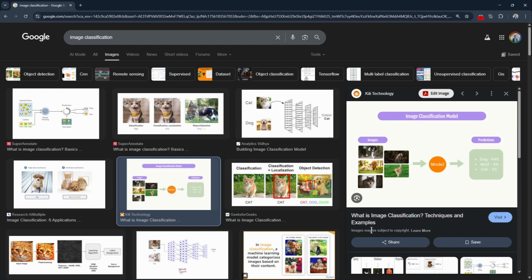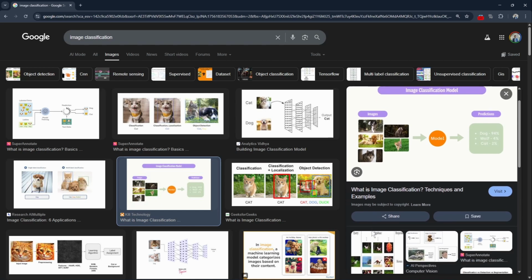So now let's talk about the dataset preparation. For object detection, we needed tools like Roboflow to label images one by one, which took a really long time. But for image classification, it's much easier. We just need to create a folder for each class and put the images inside. That's it.